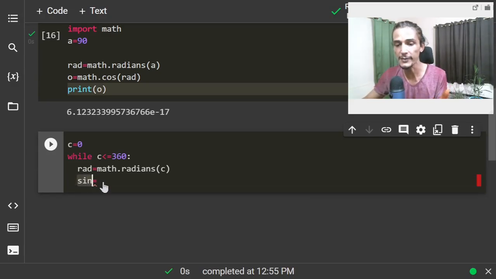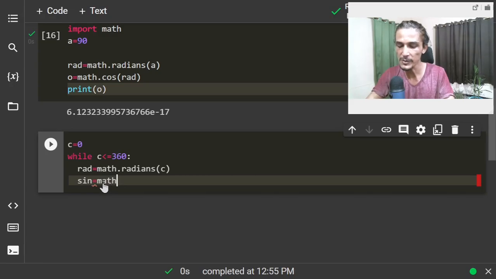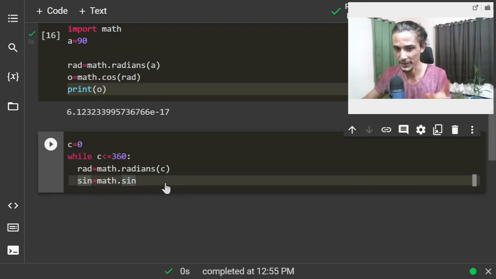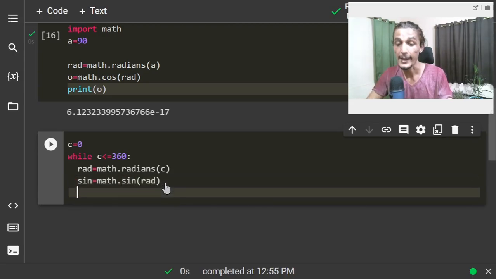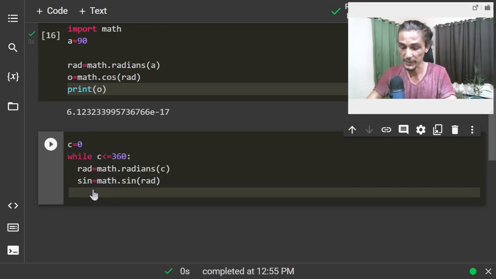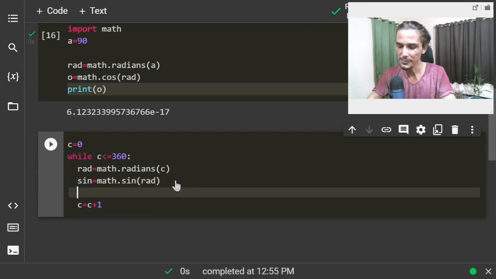Let's declare a variable sin. It could have been any variable name. This variable name doesn't have to do anything with the sine function. Is it clear if I write sine here? Yes, math.sin, and then you have to specify here radians. Done. After doing this, you have to increase the value of c by 1 degree, because in the next iteration we want to compute the value of sine theta for the next degree. So we'll be increasing the value of c by 1. Done, and that's all. After computing this value of sine, let's print it on the screen.